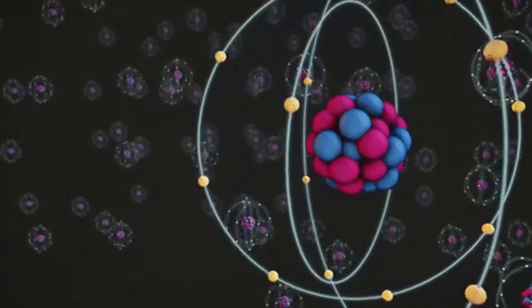Okay, so the proton and the neutron come together inside what's called the nucleus. Have you ever heard of a nucleus? Okay, well, if you have, then you might know what this is. Then you have the electron. So you have the nucleus in the middle, and then the electrons spin around it, just like the moon spins around the Earth. It goes round and round and round.